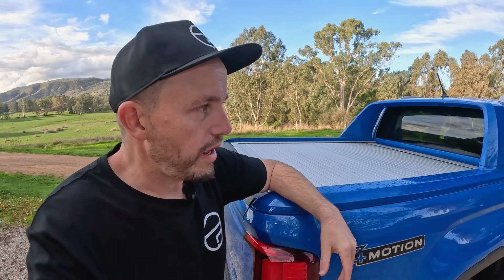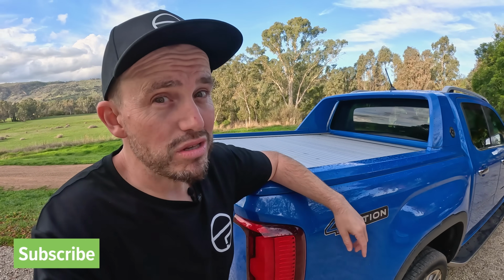The new generation Amarok is an improvement on the last one, as you would expect. It's as good as a Ford Ranger, and it offers some different interior and exterior alternative options, which make it a pretty compelling option for buyers who are looking to spend this sort of money on a ute. Now, I don't think you need to spend this kind of money on a ute. 80 grand is a lot, but I think that the style grade at about $66,000 to $70,000 ticks a lot of boxes for a lot of buyers.